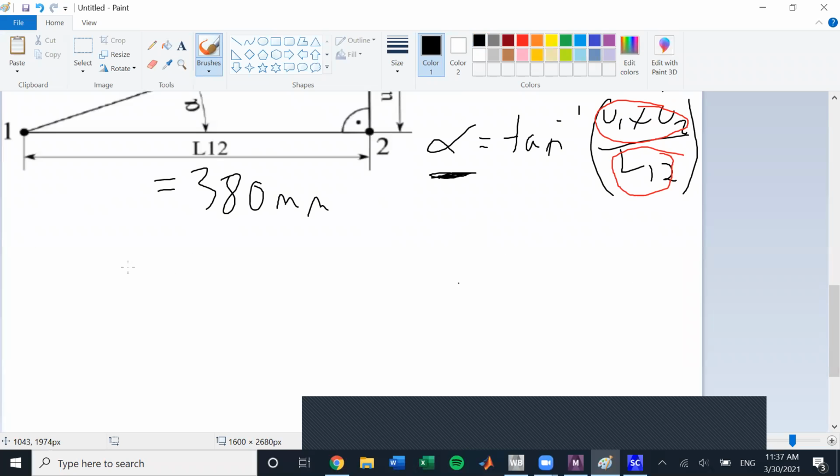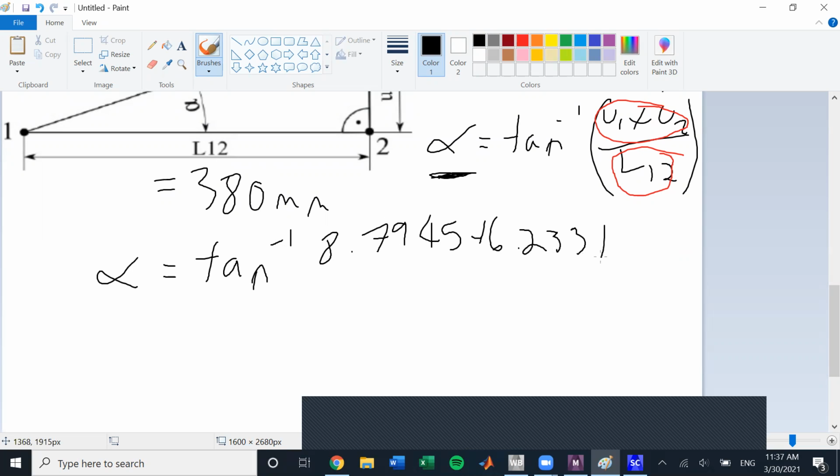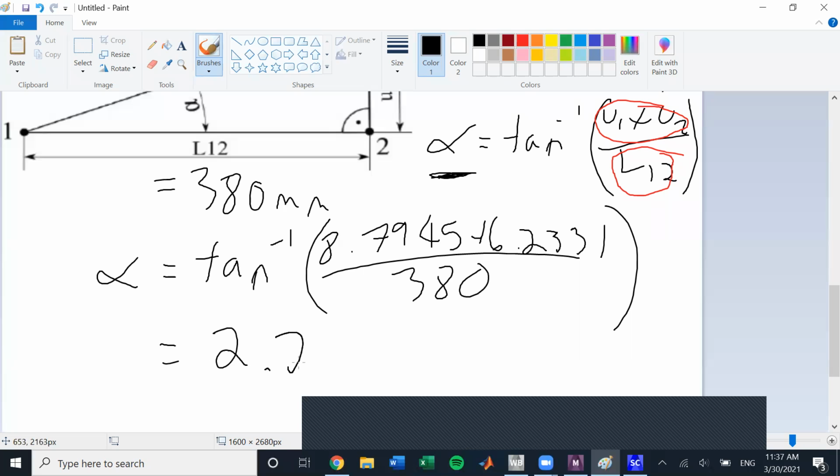All we do now is write all of it out. Tan inverse of 8.7945 plus 6.2331 over 380. It's all millimeters over millimeters, which is perfect. And by doing that calculation in degrees, we get 2.265 degrees.